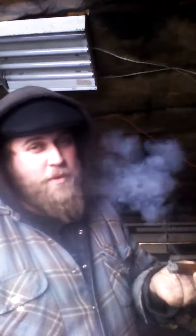And if it keeps getting colder like this, I might be switching to the pipe, because it's too damn cold to be standing out here for an hour and a half to smoke a nice cigar. Which might be a good thing. At least I can stockpile them up for the summertime.